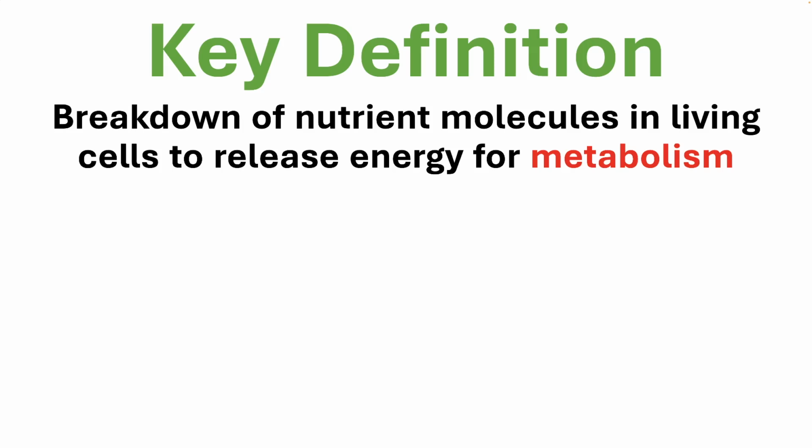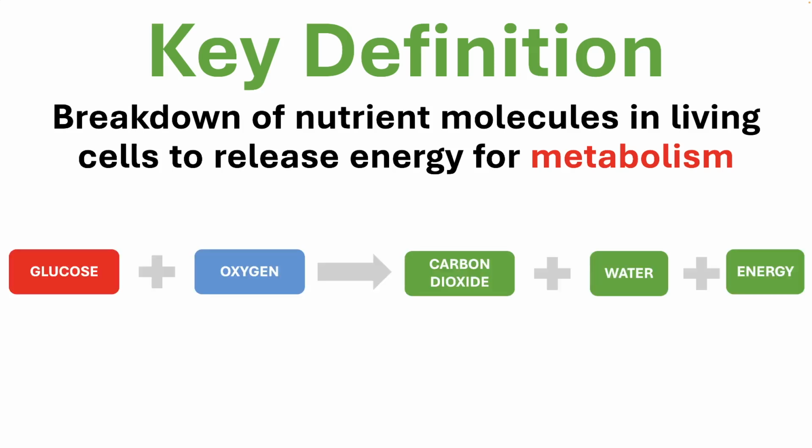And this energy is necessary for something called metabolism, which is the chemical reactions and processes an organism needs to survive. An example of respiration that's going to be covered in a later video is how we use glucose to release energy in something called aerobic respiration, the reaction you see on the screen.